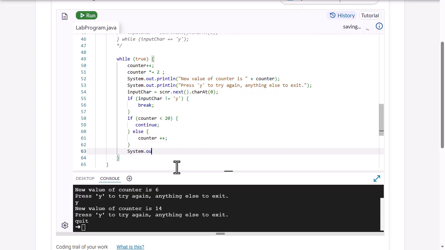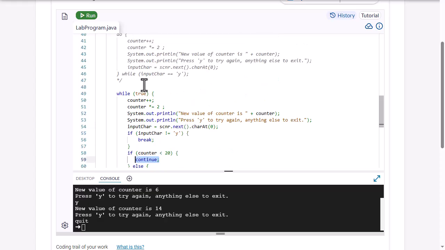System.out.println after the continue. So break does an end of the loop. It stops the loop wherever it is and exits the loop so the code continues processing. Continue does something slightly different. It exits the current iteration of a loop. And when I say iteration of a loop, every pass through this loop from curly bracket to curly bracket is an iteration.